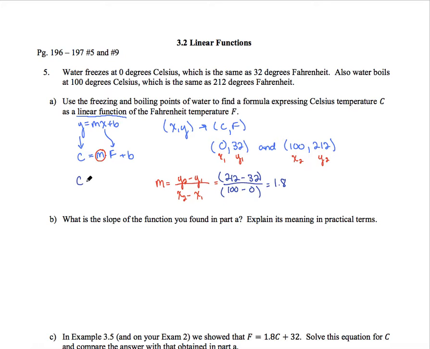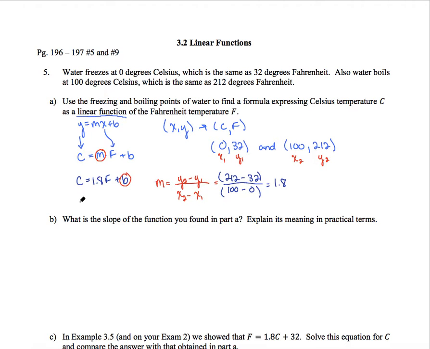So far we're already getting the formula, 1.8 Fahrenheit plus B. Okay, now our next goal is to try to solve for B. So remember that B represents the y-intercept, and so it is the y value when x is 0. And notice that we actually already have that point. So we actually have the y-intercept right here. When x is 0, y is 32. So I actually don't have to do any algebra to calculate the y-intercept. I actually have it from this point right here.